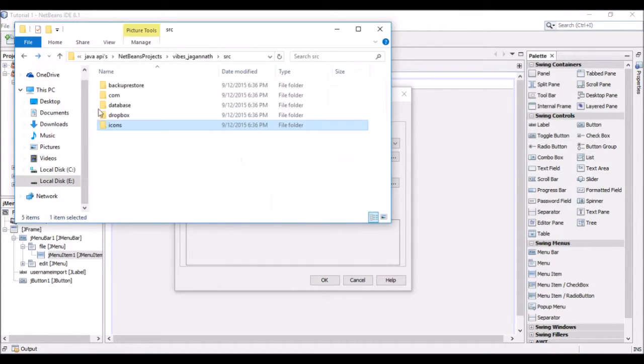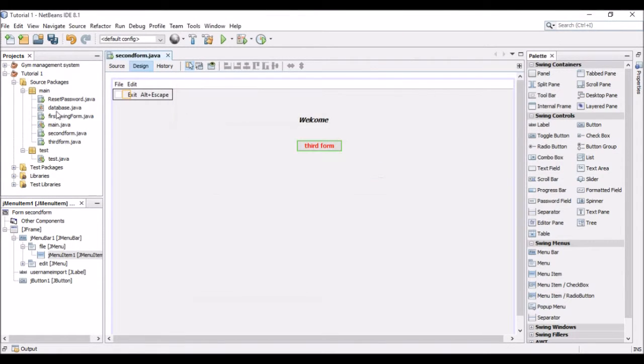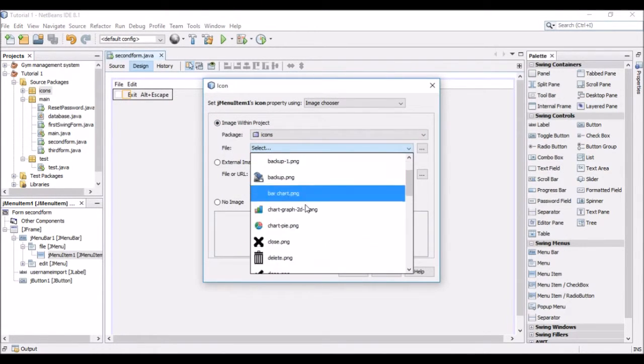Okay, I have some icons here, so I can copy and paste these icons here. I have my icon package here. I'll upload these icons in the description, so you can even download them. So let's click icons, and here you go.